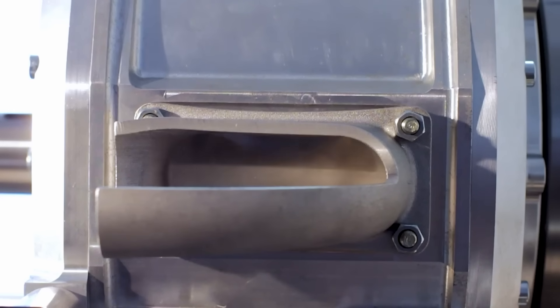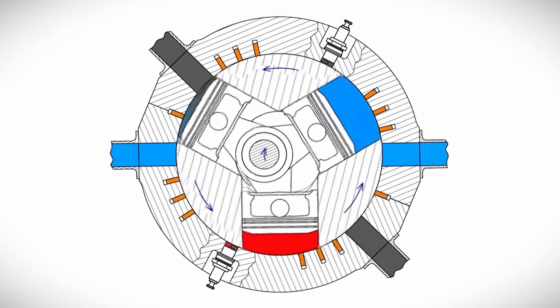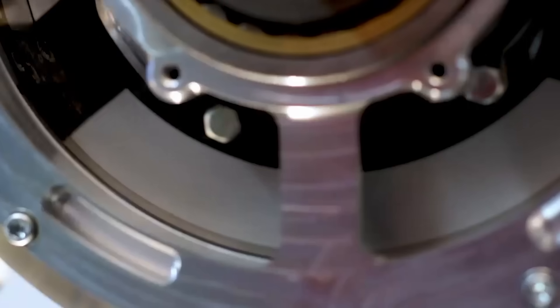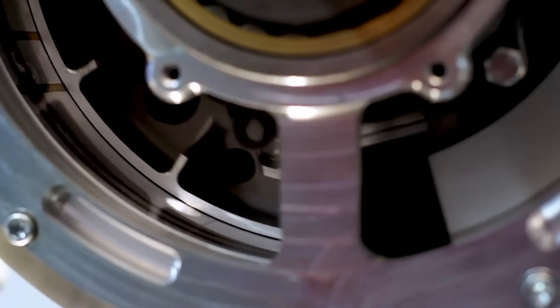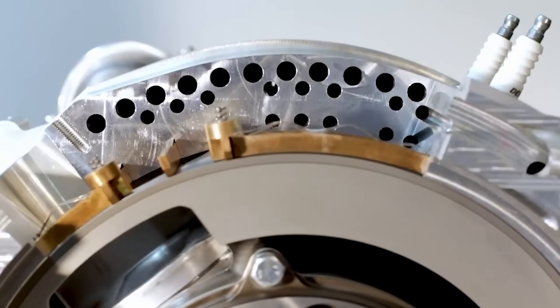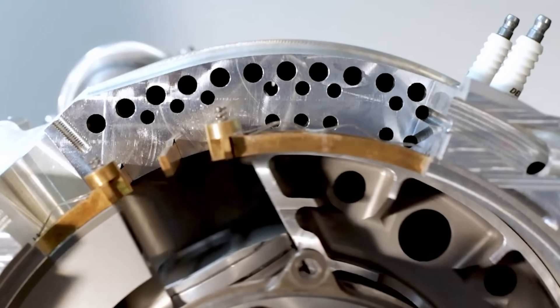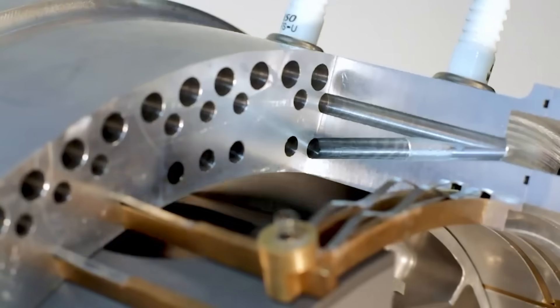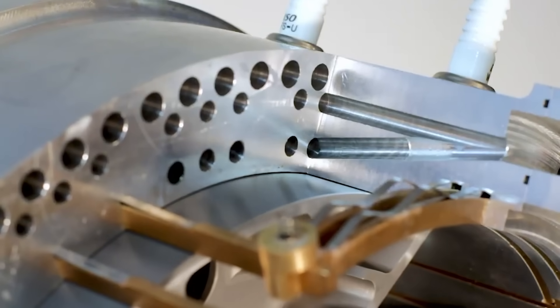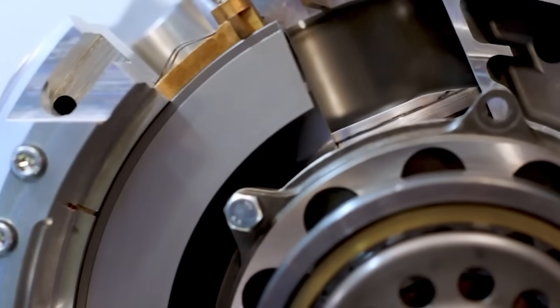Currently it's not perfect, but let the man cook — give him some time. Who knows? This engine just might be the future. And if it's not, who cares? It's still a really cool take on internal combustion technology. At the end of this video, let me know what you think of this engine design and whether you think there's any future for it. I really like the design, but before they properly test it on a dyno so we can see the power and actual efficiency, it's impossible to really know.